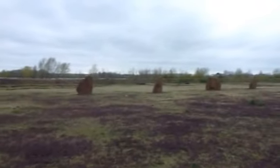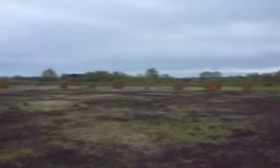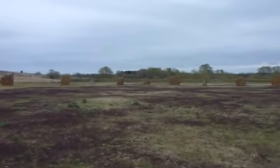Is it like the original? Well, the stones are not the original. Some are, but most aren't. But they have been put in the place where there were the original stones. Of course, now it is entirely surrounded by lakes and a nature reserve, so it's no longer in its context whatsoever. I'm going to now walk to the centre of the circle.